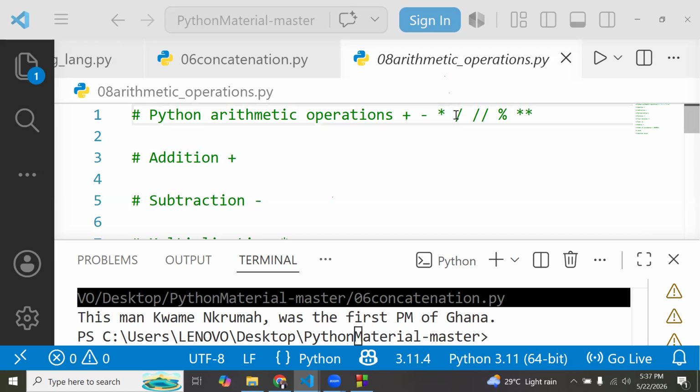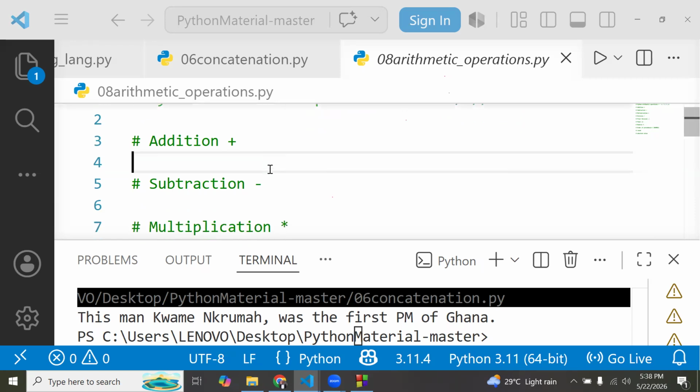And with Python, there are basically two types of divisions. We have one where we use the single slash, and then another one where we use the double slash. So we have what we call the normal division and then the integer or the floor division. And then we use this percentage sign when we want to do modulus operations, so we want to find the remainder after a division. And then we use the double star when we want to do power operations. So if I want to do 2 to the power 3, I'm going to type 2 star star 3. And we are going to see all that very soon.